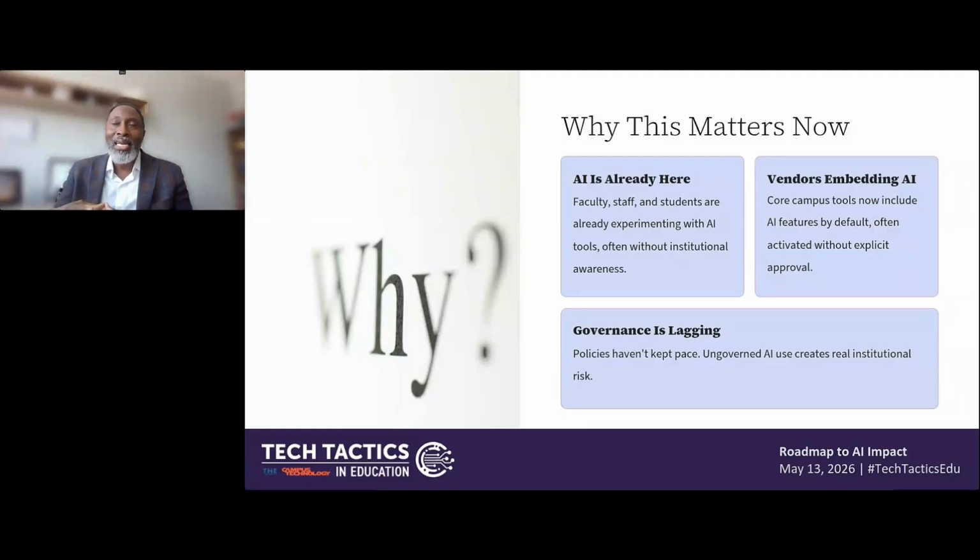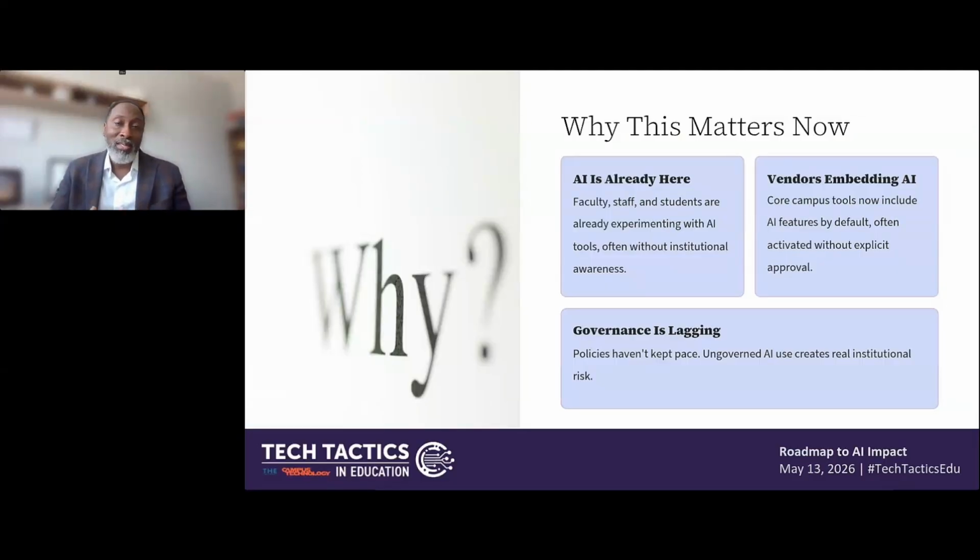AI is either already embedded or, trust me, your third-party platforms and vendors are working on plans to embed it in tools, whether it be your student information systems, your advising management tools, your ticketing systems for your IT teams, whatever you can think of, even down to websites, of course, with chatbots that are powered by AI. It's either heavily embedded now in the tools you use or will be more so in the future.